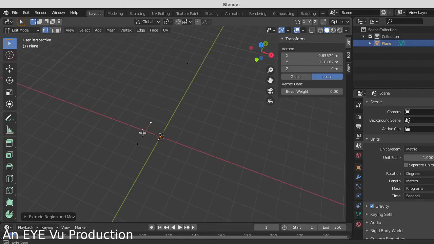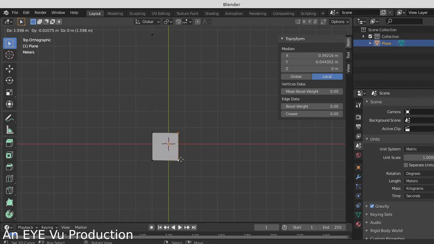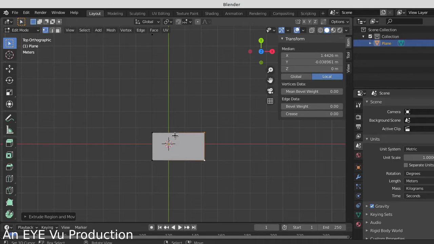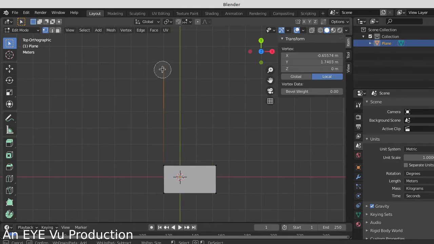Okay, that looks right now. So I'm going to extrude that by 3.2. Perfect. Okay, so this is the way I'm going to work moving forward, and this is 3.5.